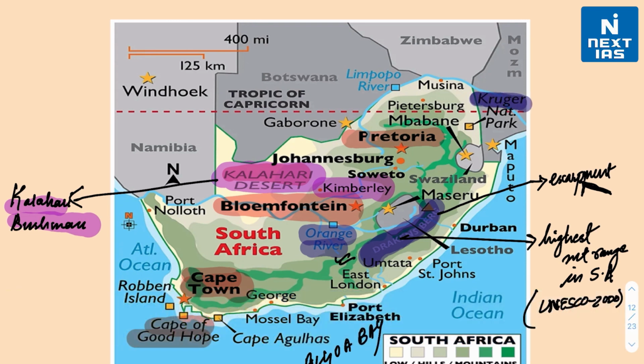We also have the Kruger National Park, which is also an important site. This one is the Kruger National Park. We have the Cape of Good Hope, that is the southernmost point of Africa. And this is also known as the graveyard of ships. It is a prominent headland that sailors once feared, as we have a lot of cliffs in this region.